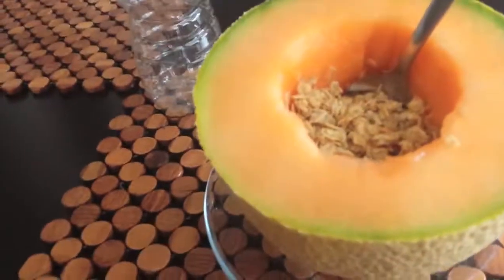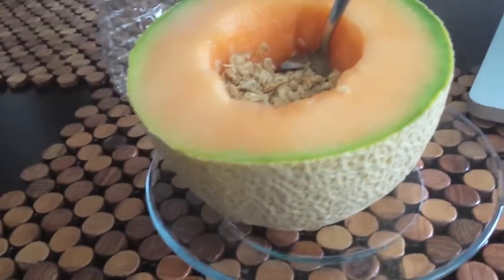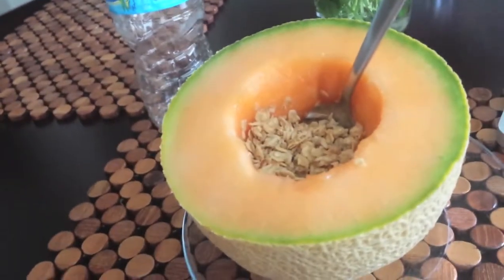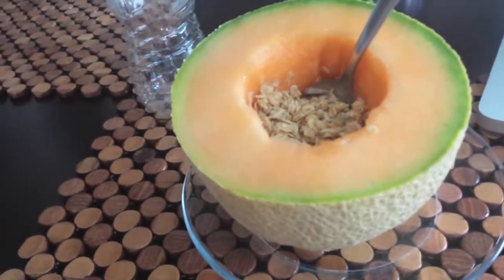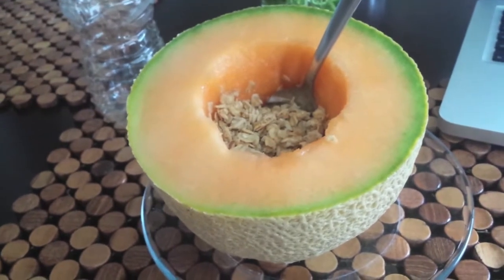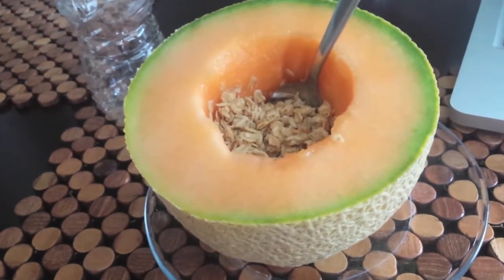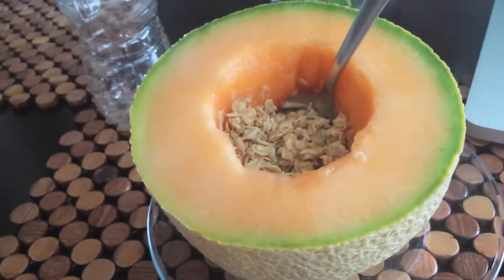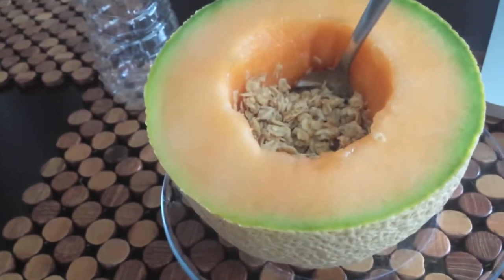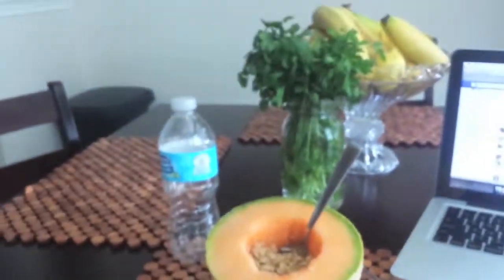It's 1:30 on Monday and I'm eating lunch. I worked out for two and a half hours, then took a break. All I had this morning was one plain crepe, but I was so tired and exhausted I just sat for about 45 minutes. So this is a snack-style meal — organic vanilla almond granola and cantaloupe. I cut the cantaloupe in half, dug out the seeds, and put my granola inside it. That's it for now.